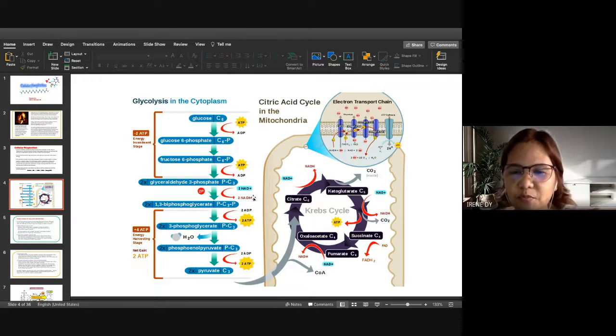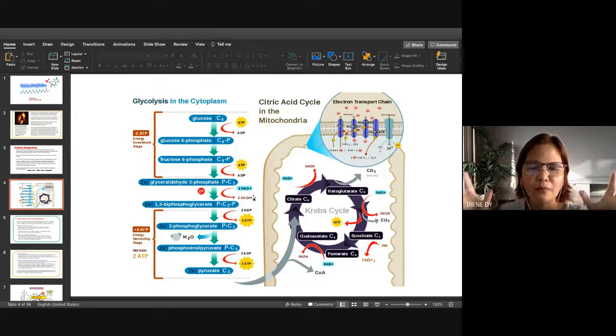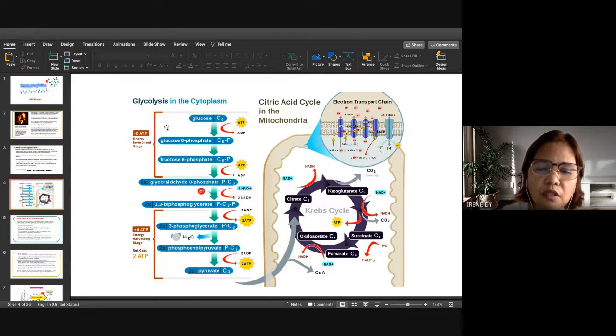So, step-by-step to class, no? This is a step-by-step process. Okay? Kasi kung titingnan natin to ng buo, nakakaloka, no? Nakakaloka talaga. So, basically, pag cell respiration, ang mahalaga lang naman dito ay alam mo kung ilang ATP. So, sabi dito, dalawang ATP energy investment stage. Okay, dito naman sa process na to ay net gain is also 2 ATP because plus 4 ATP minus 2 ATP would give you 2 ATP.